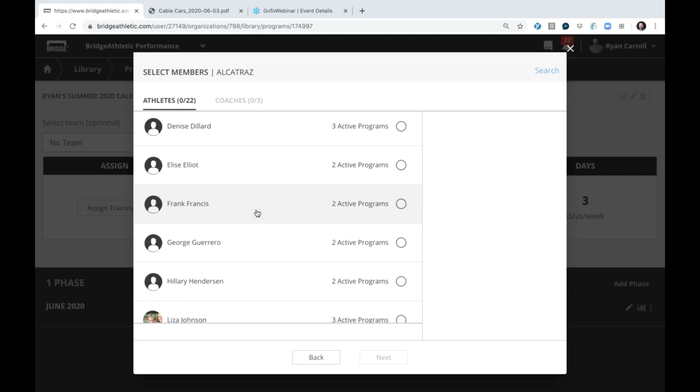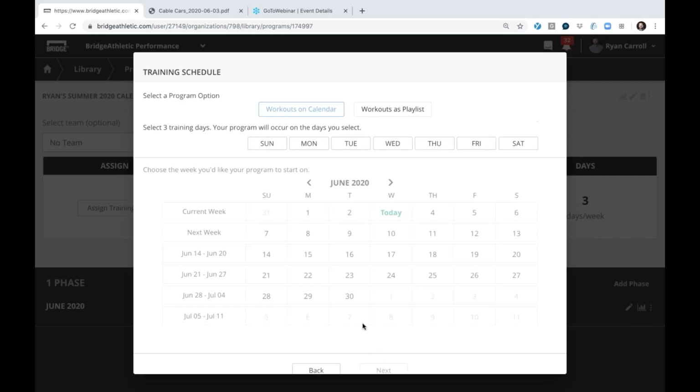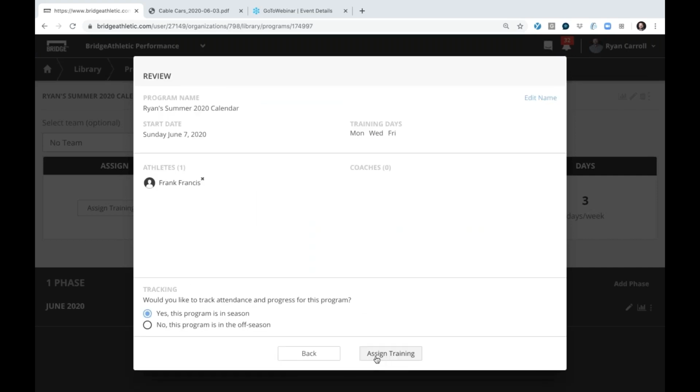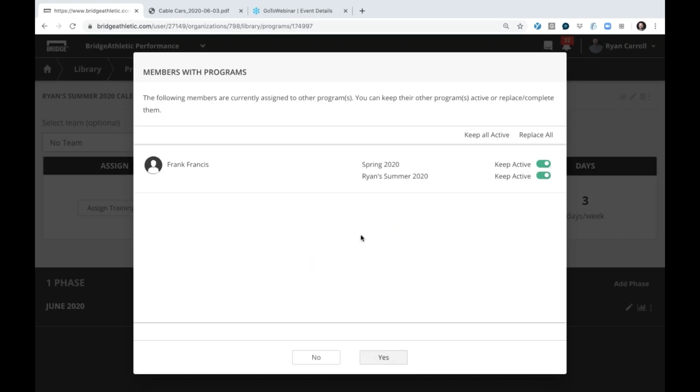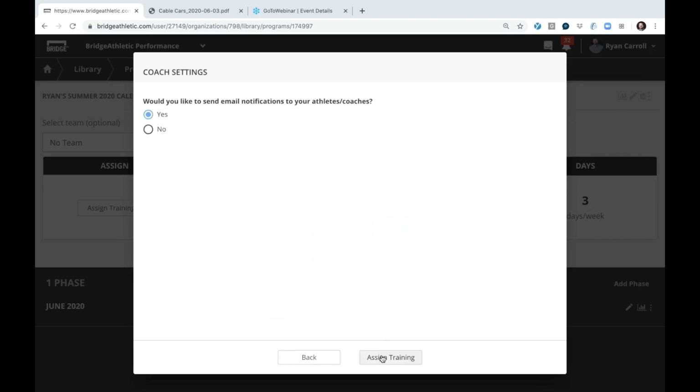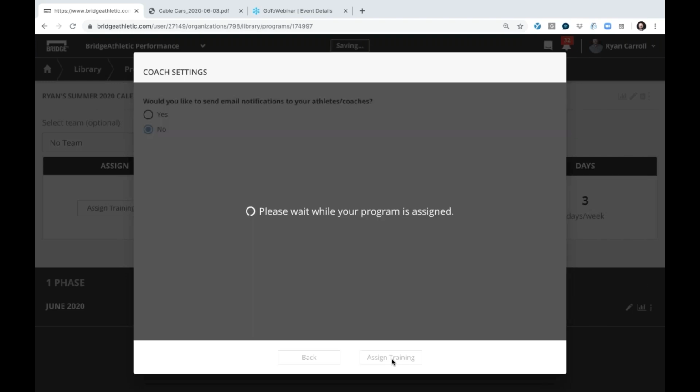Additionally, if you want their first phase to be calendar, and then you decide for their second phase you want it to be a playlist program, when you do this clone, you can go in and delete the first phase so they're not seeing that when they're opening their playlist program, and the first phase they're seeing is the phase that they're on. And another thing to note, when you clone a program, it won't make any changes or affect the original program. It's a complete new copy of the program.